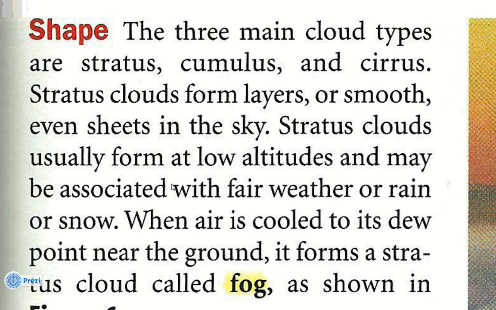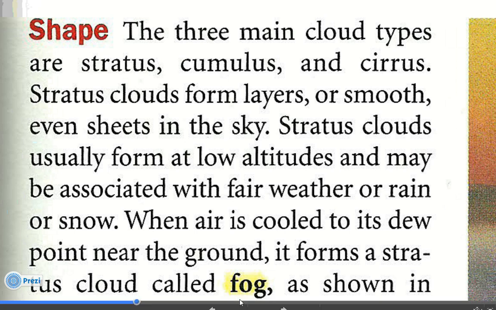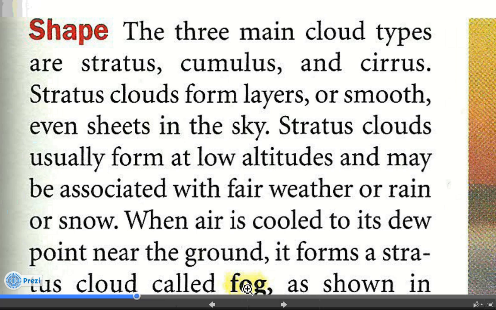Alright, I have a problem with this because you're inclined to say stratus clouds usually form at low altitudes and may be associated with fair weather or rain or snow. My question to you is, what other kind of weather is there? But you will see that fair weather, which is nice weather, we can have almost any type of cloud. Okay, and recognize that fog is a stratus cloud.